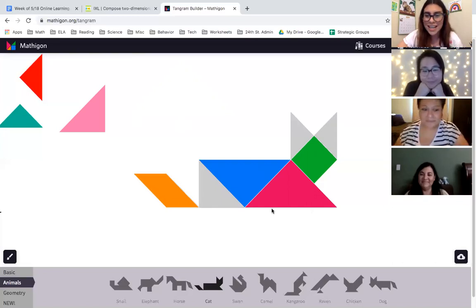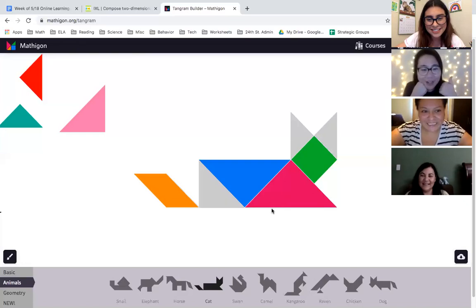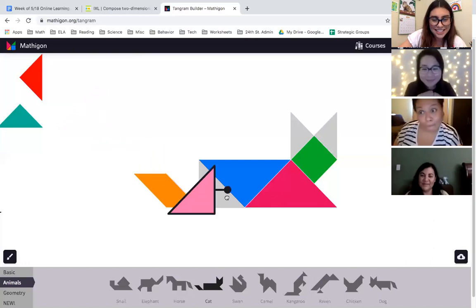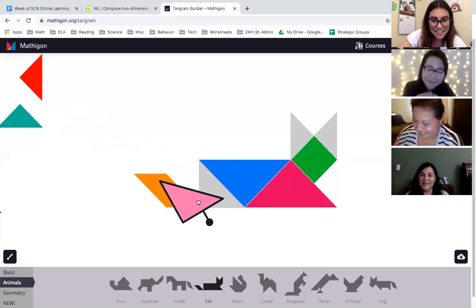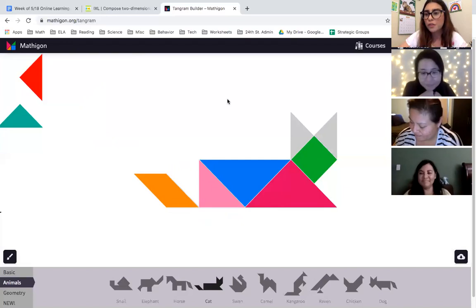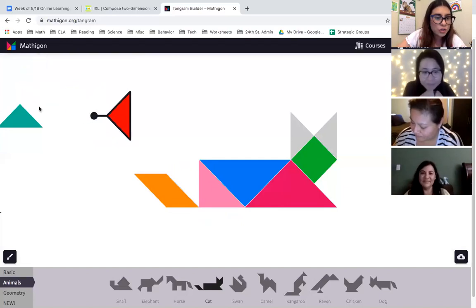All right, so what's the next shape we should use, Miss Rosales? I thought I stole a turn. Oh, you did. Okay, let me go back to Miss T and give her back her chance. All right, Miss T, what's our next shape we should use? No, you're good. Maybe then instead of that pink triangle that we moved out, we can put it where the butt of the cat is. All right, here. Okay, it's probably easier to do this on the iPad, so you get to move it with your fingers. All right, now we have 2 triangles.